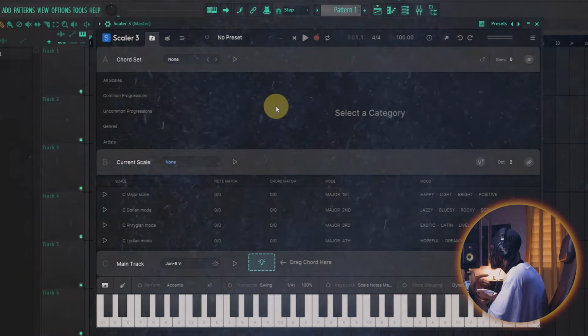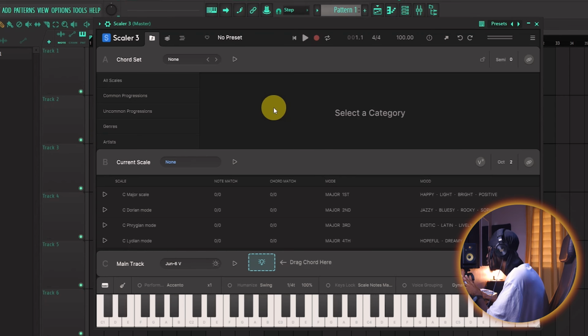Before you go about this, you want to select the type of instrument you're going to be using, which I usually do, and I've already selected my instrument. If you want to know how to do that, watch one of my previous videos. I show you how to do that. I also show you in one of the videos how you can load up all of your VSTs into this plugin, which is quite cool. So check that video out and you're going to learn more.